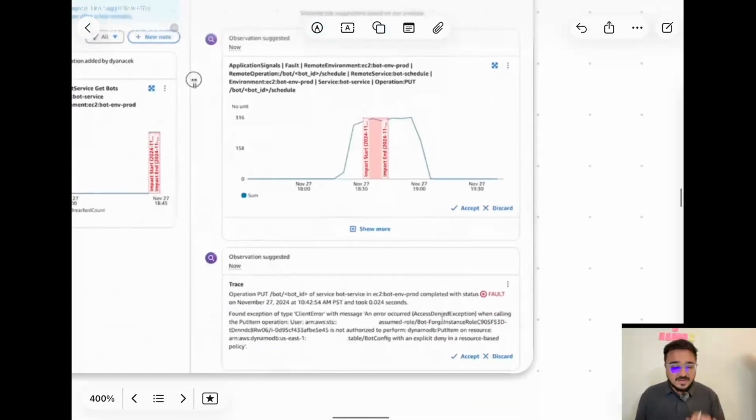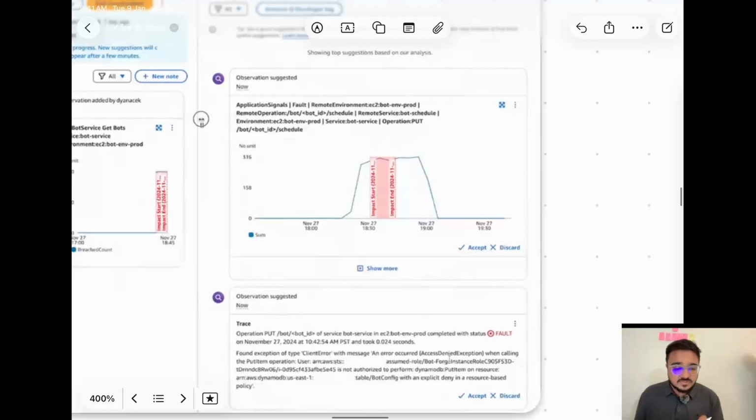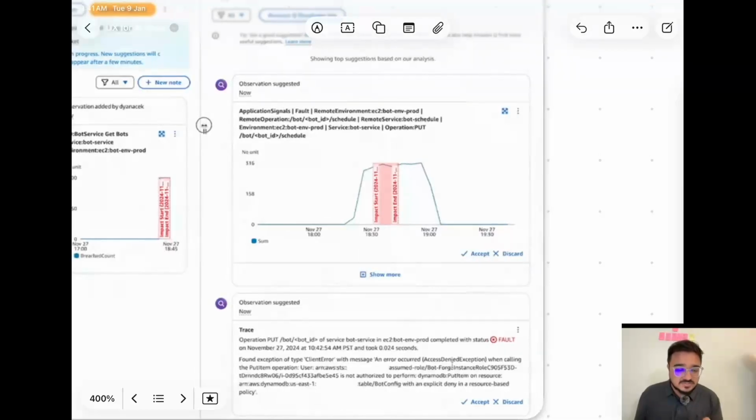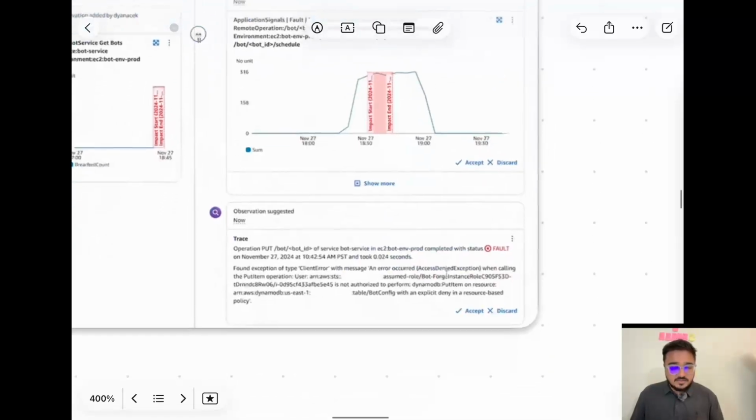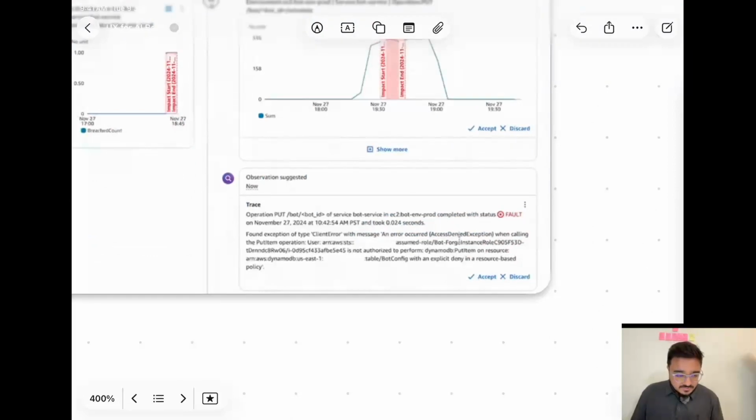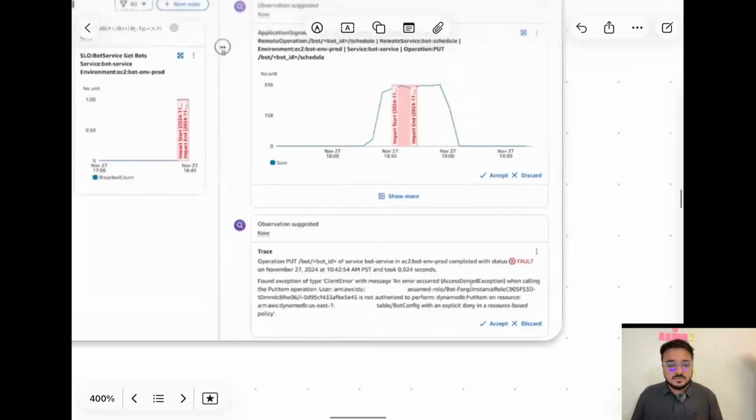On the right hand side it is showing you the suggested observation, which is kind of a process diagram, like a process flow. The next one is a second observation as well, a trace observation. So there are two kinds of problems.